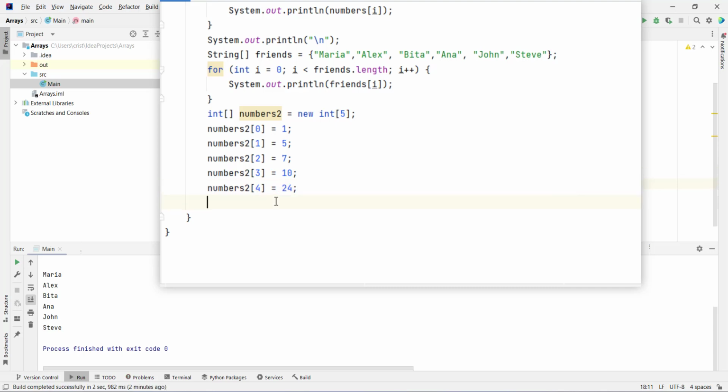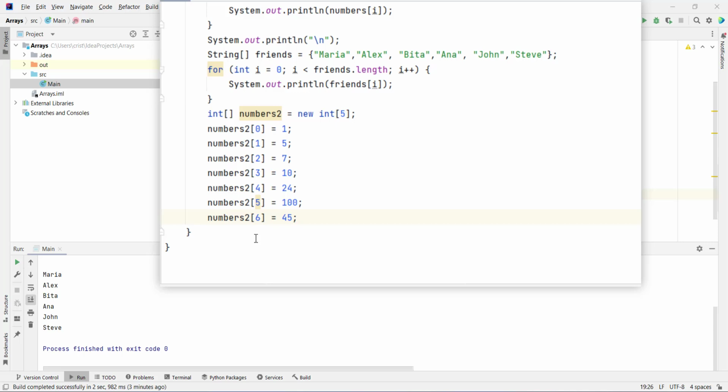Let's type again numbers 2, and let's put square brackets, and I'm gonna put 5, and I will put equals to 100 semicolon, and now I'm gonna type the next index, which is 6, to see what happens. I'm gonna put index 6 equals, let's say, 45.